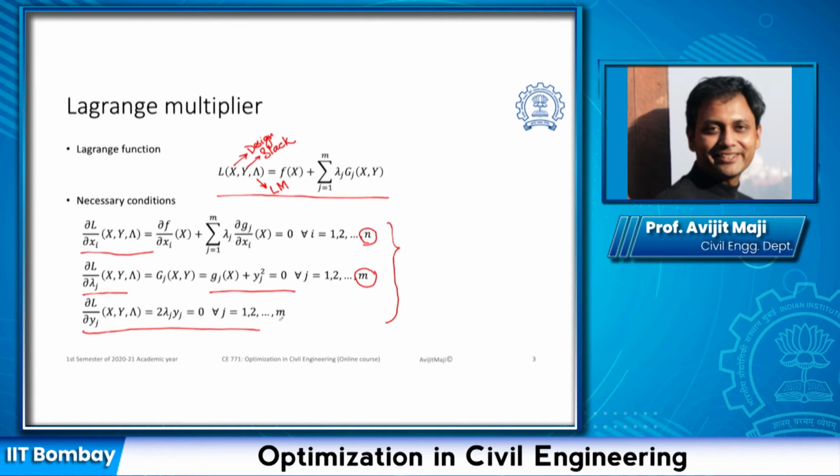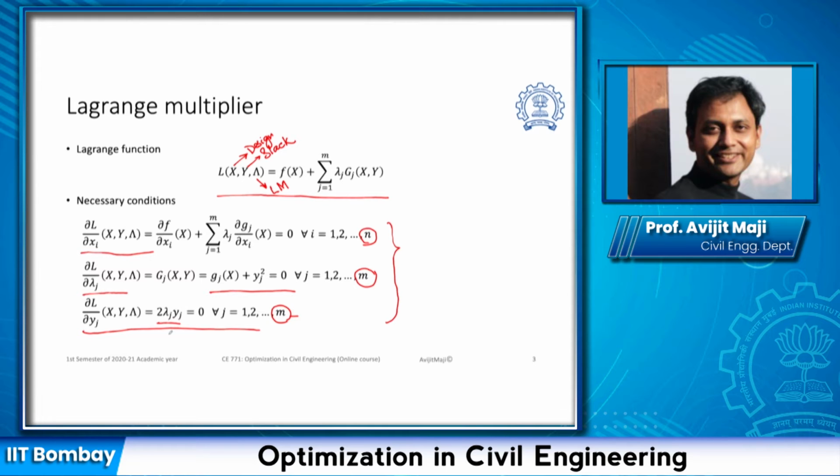Again, we have m number of slack variables, so the number of equations we can obtain here is going to be m. Now, in this particular condition, in our earlier class, we saw that since this is a multiplication of my Lagrange multiplier and the slack variable, and which is going to be equal to 0, one of them is going to be equal to 0. And if one of them is going to be equal to 0, then we have a different understanding on that.